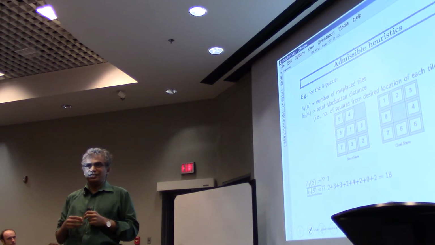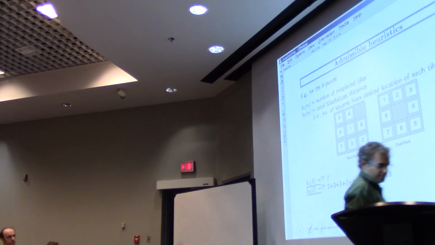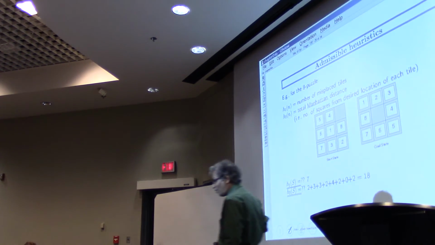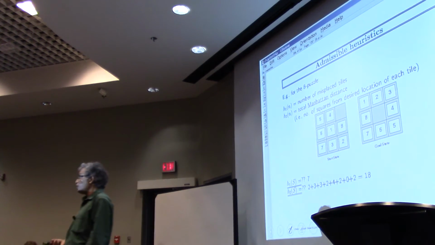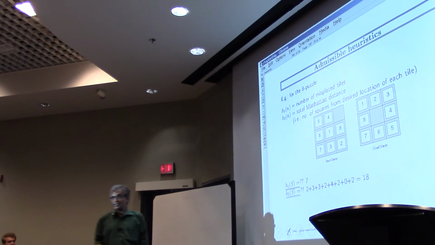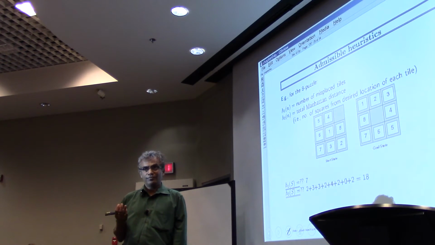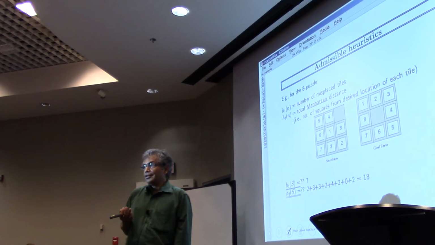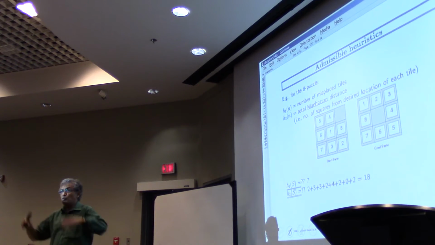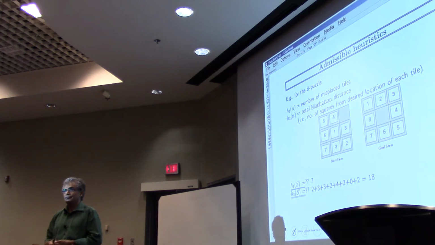That's called Manhattan distance. Now, how do you compute the Manhattan distance? It's not that hard. If you have x1, y1, x2, y2, and you want to compute the straight line distance between them, it's the square root of (x1 minus x2) squared plus (y1 minus y2) squared. It turns out the Manhattan distance is nothing but |x1 minus x2| plus |y1 minus y2|. That's it.